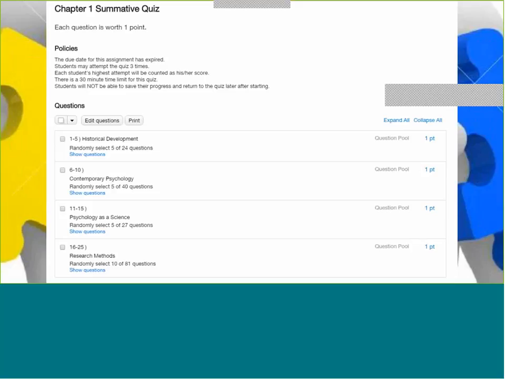Like many of you have said, I don't give study guides, but I will say the topics that we'll be covering on this particular assessment are the historical development, contemporary psychology, psychology of science, and research methods. And because I'm trying to align that closely with the wording in the textbook, they're going to quickly be able to know which sections to read and to assess, and they've already seen that in their learning curve as well. So again, it builds on one another, hopefully.